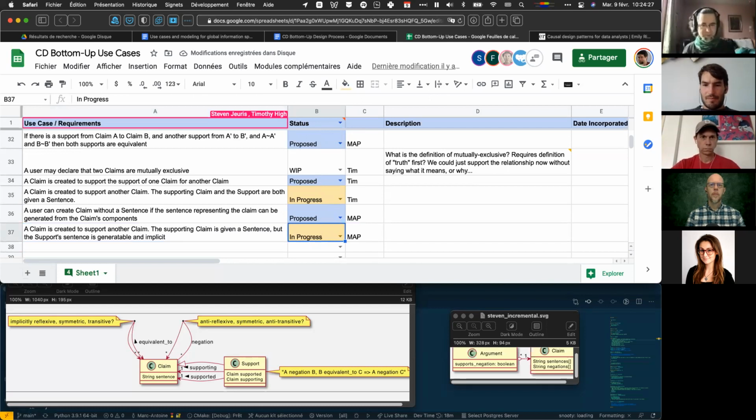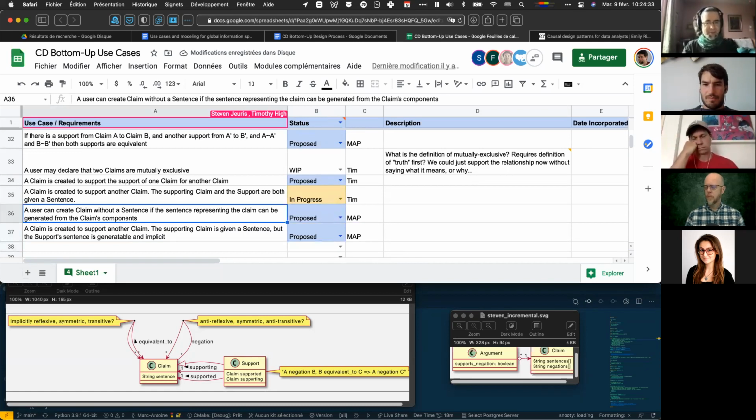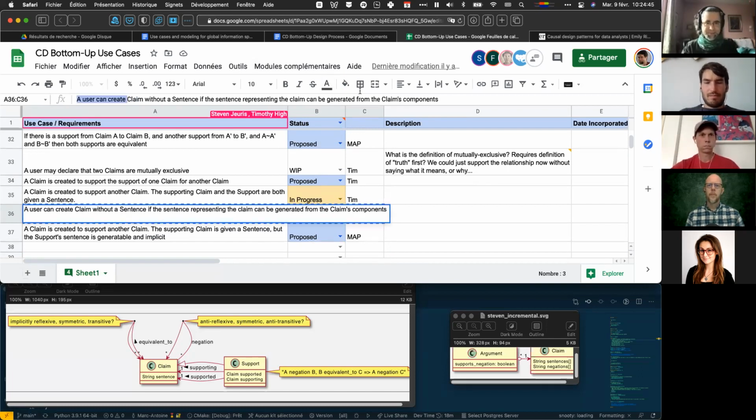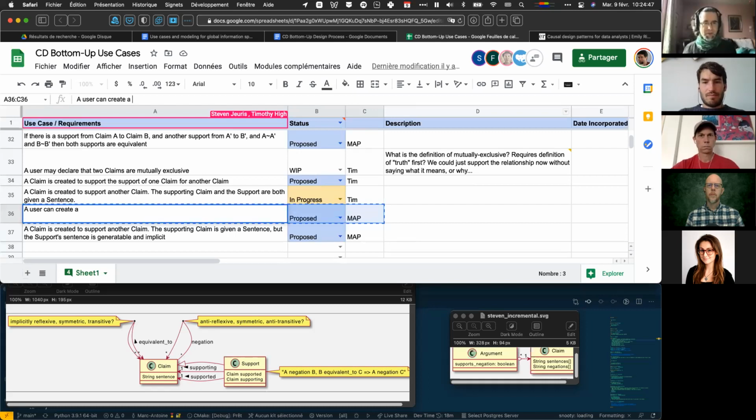I don't know if this is in progress anymore. This is proposed. Okay, so let me rephrase it. The specific case of generating it for support is there, and the other one, a user can create, creation of claim.